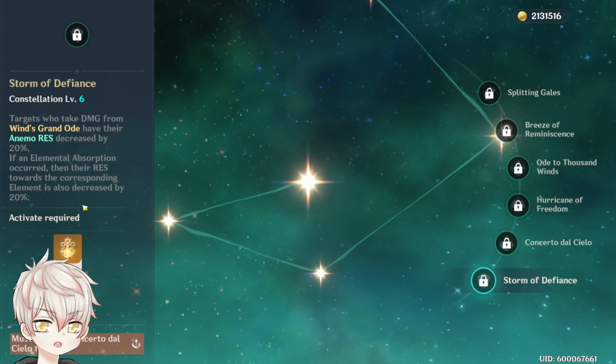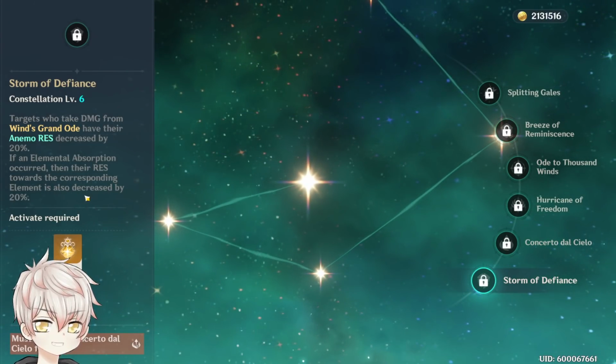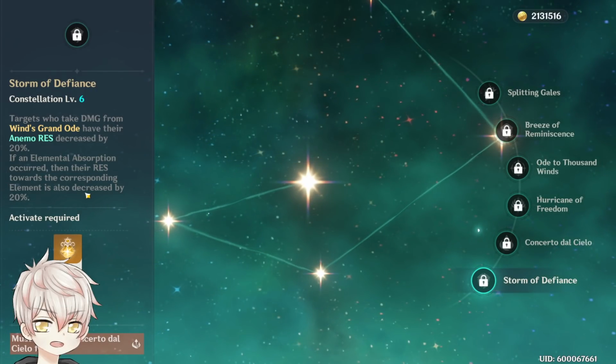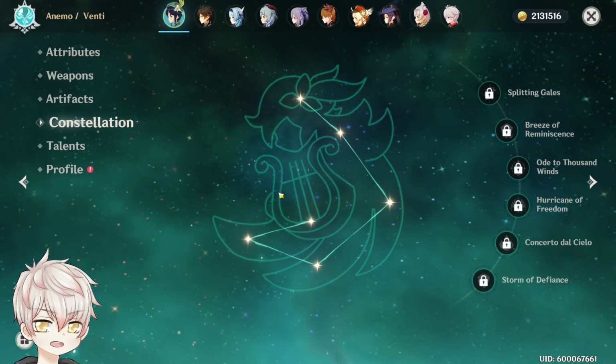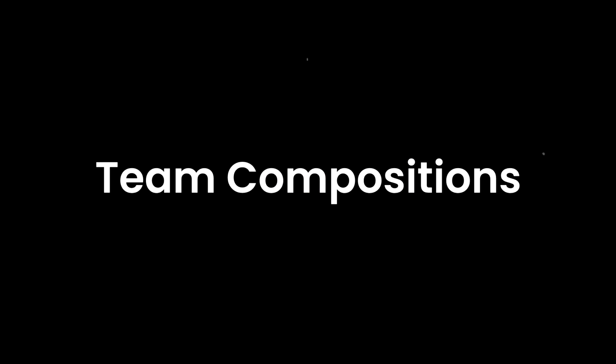And then Constellation 6. This is more Anemo res decrease, this time via his burst. Combined with Constellation 2, he technically has a 44% Anemo resistance shred. 20% shred also to another element infused, which stacks with the Viridescent Venerer. And that's about it. As I mentioned, his Constellations are mostly for Anemo damage buffs.